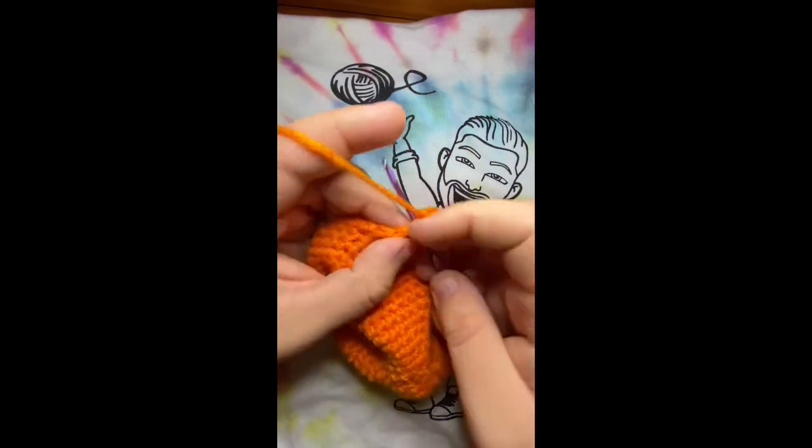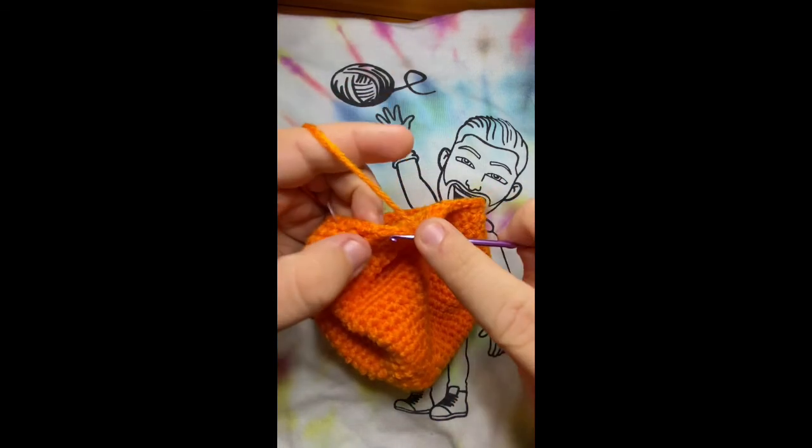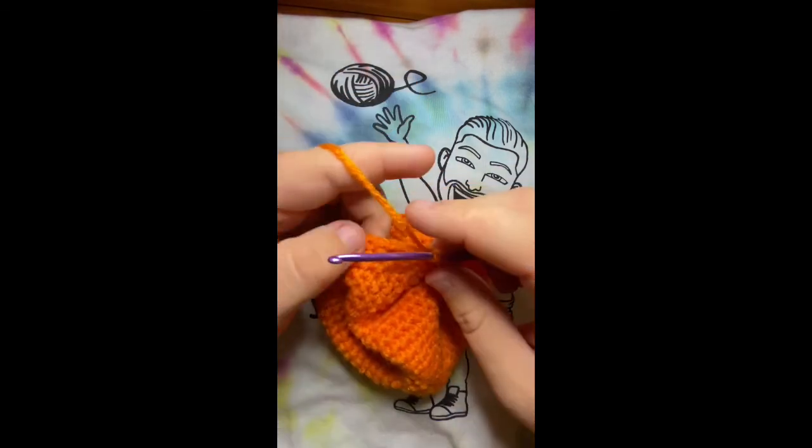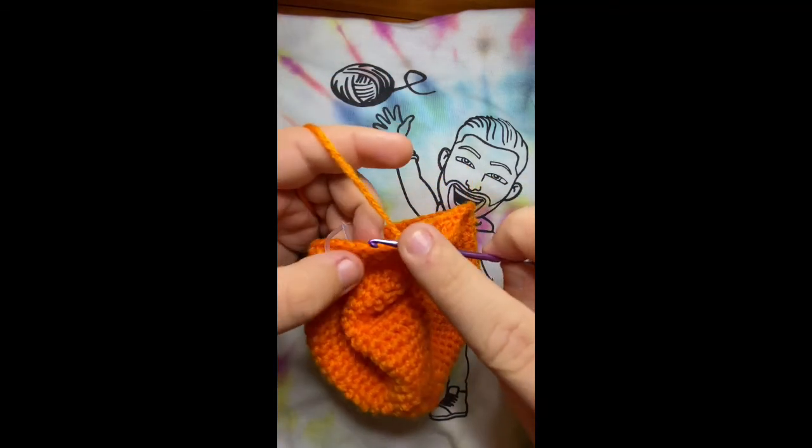1, 2, 3, 4, 5, and then we're going to end with a decrease.